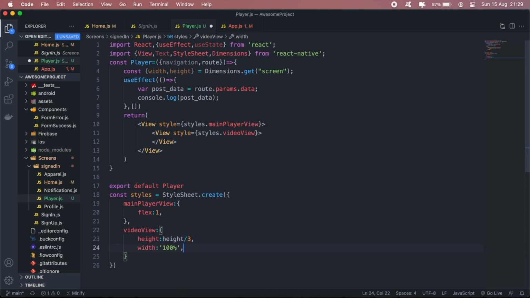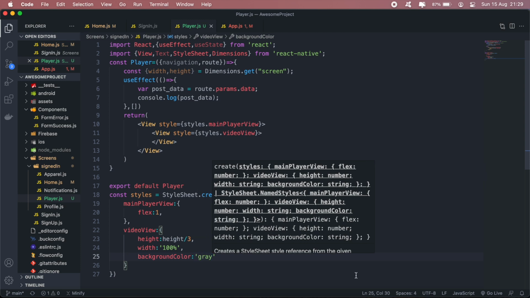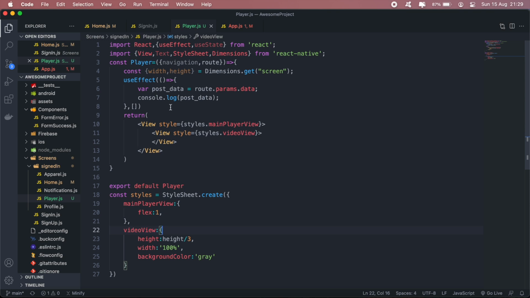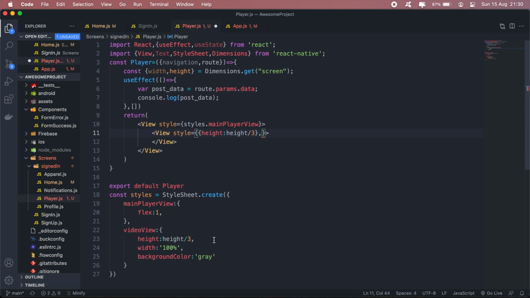So to see how this looks, let me add a background color. Okay, so this variable is not being passed to this section, so let me have my styling in here instead. So I'll say height. Okay, and then I'll also pass styles dot video view.